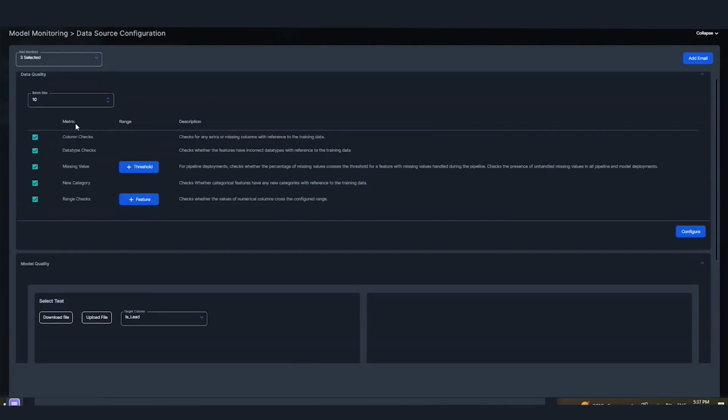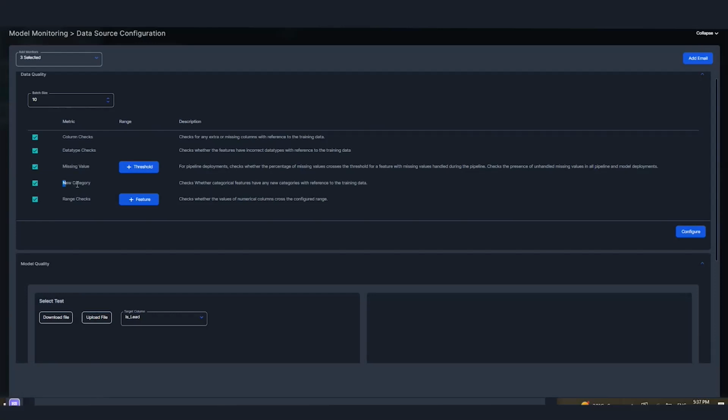So data quality is basically, when you're sending the request to these REST endpoints, what if certain columns' values are dropped and not being sent? Somebody has to be kept informed about it. Or what if the particular column was looking for an integer value, but a string is passed, or a missing value. If we have a missing value treatment, it will handle those missing values. But we are expecting 1 or 2% missing values. But what if it is 20 or 30% missing values? So somebody has to be kept aware of it.